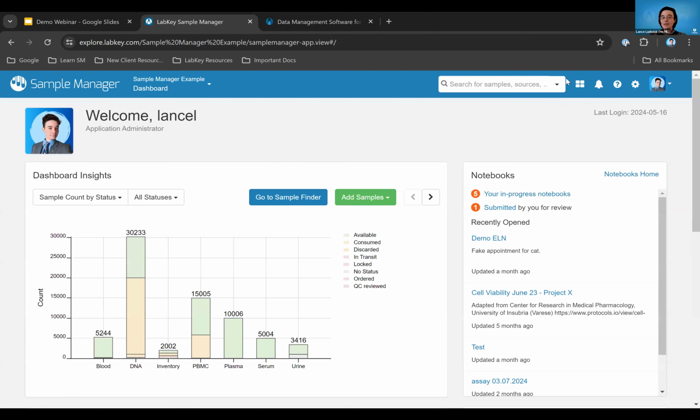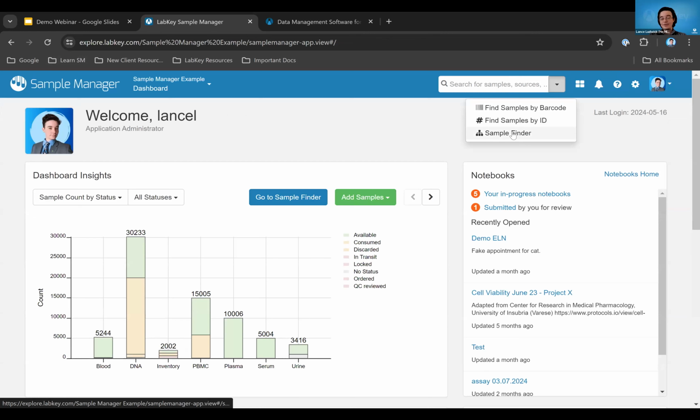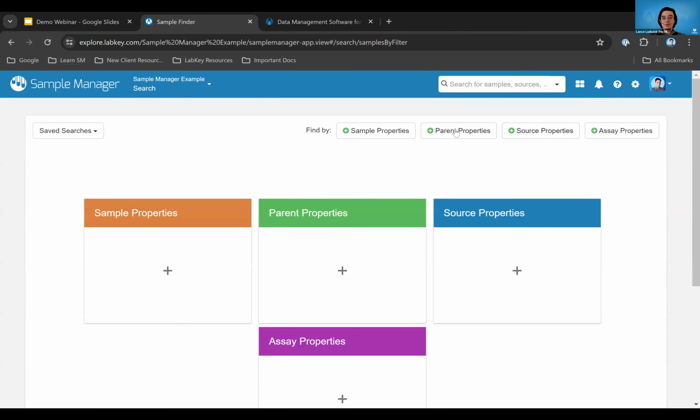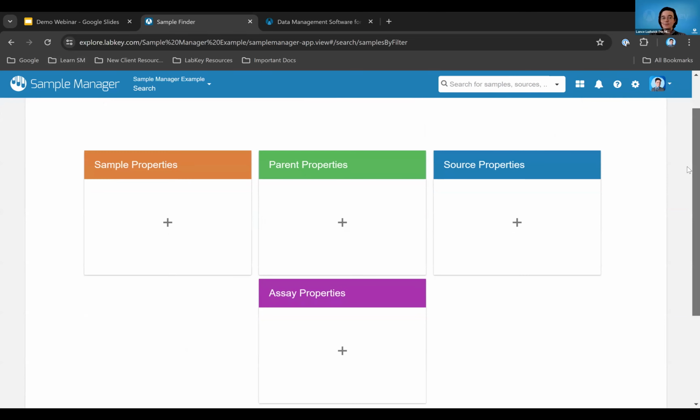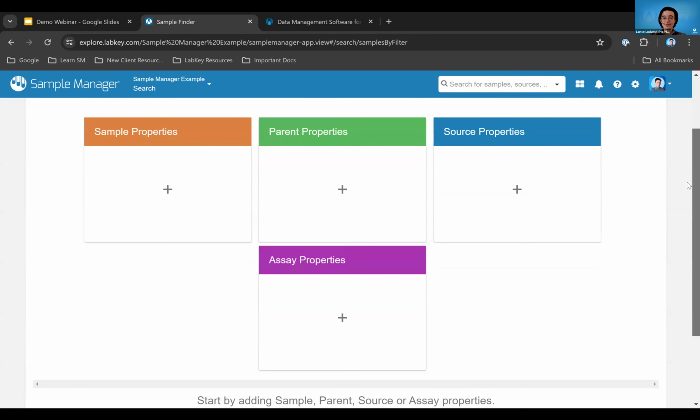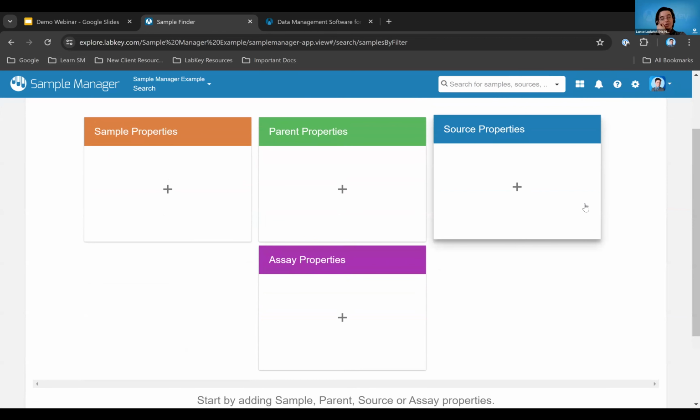One thing that I also think is very useful for organizations is finding their samples, right? You have your samples checked in. Now you need to find a way to query that data and be able to find it. And this is from my experience where it's very difficult to find specific samples in a LIMS. And this is where I think Sample Manager really excels. One way we have this is through our sample finder tool.